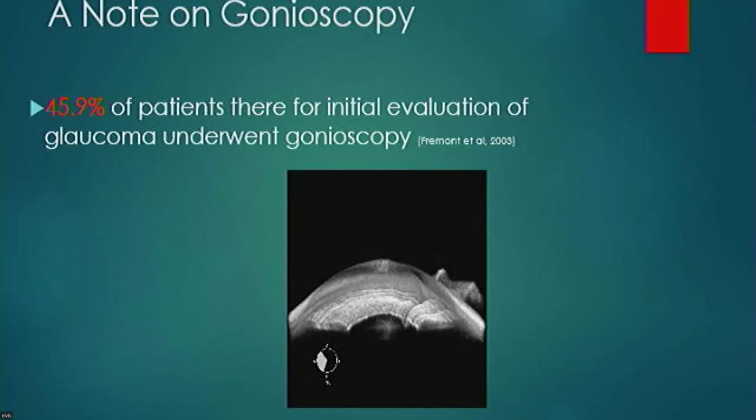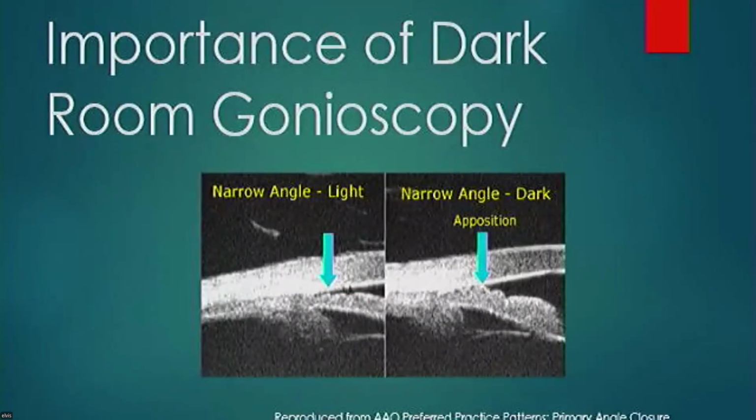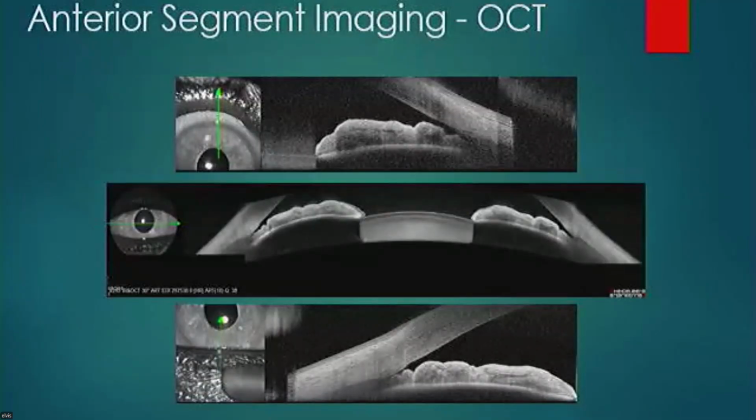And it is a critical piece of the glaucoma story. If you're not doing gonioscopy, you have no idea what disease you're treating. And it's not just about doing it, that's a big burden. Just doing it is important, but doing it properly matters. We have to do it in dark room settings. We can change an angle from open to closed by just turning on the slit beam and allowing that light to enter the pupil. And then we're treating the wrong disease. A little bit of indentation can change a closed angle to open. Just a little bit of pressure.